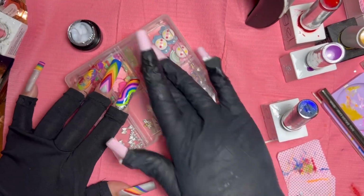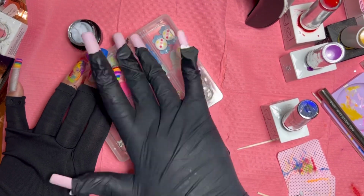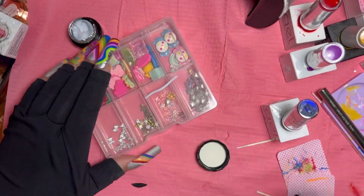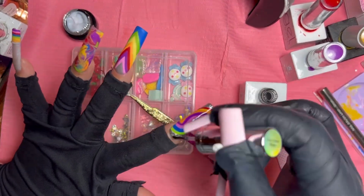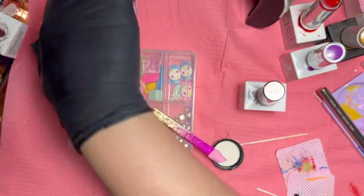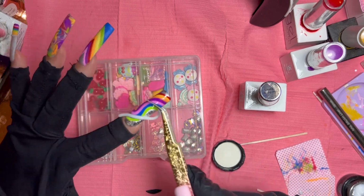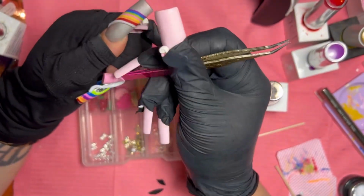And now we're getting some more 3D gel. It wasn't part of the original plan, but I decided that the squiggly finger there, my index finger, needs a bit of that 3D too, I've decided. So I just rolled it out and then realised I don't have a sticky base on there, so we're just going in with a bit of base coat and then in the lamp for 60 seconds, and then I'll stick that on there.